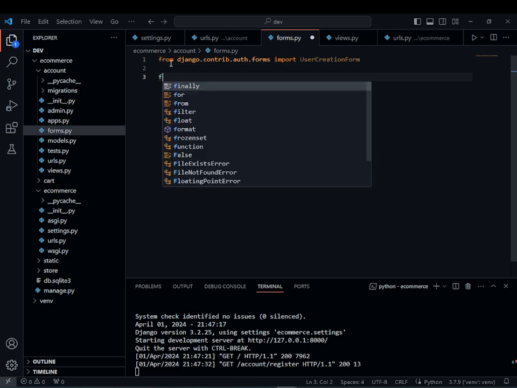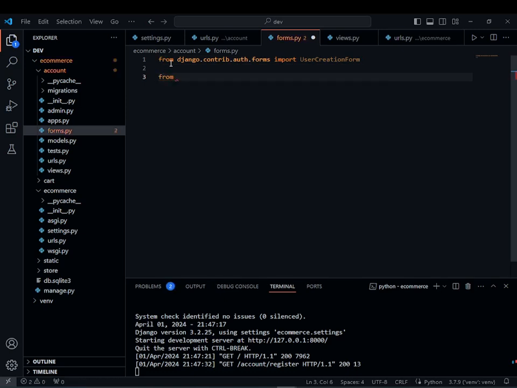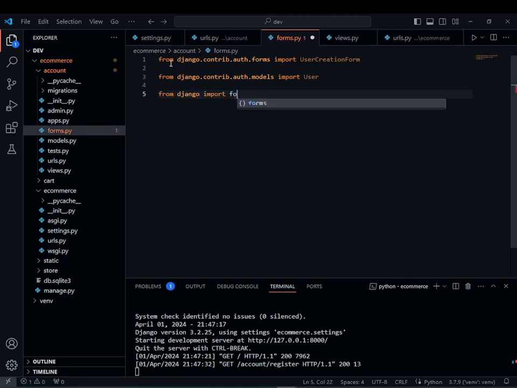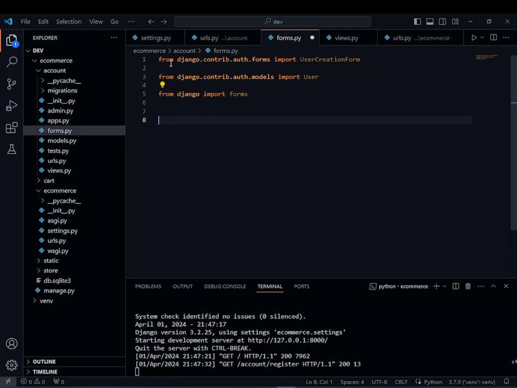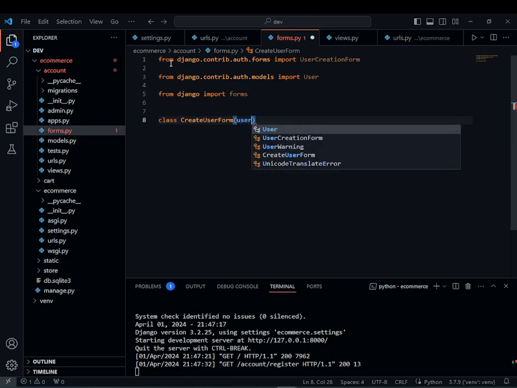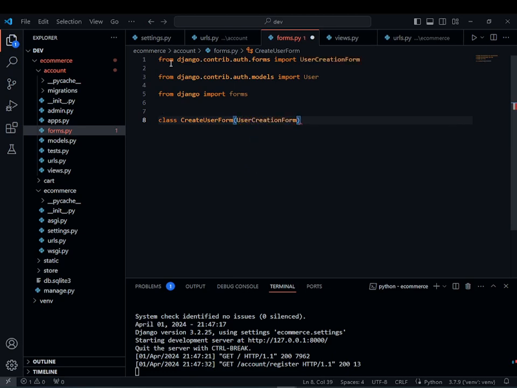After that we are going to import the User model from django.contrib.auth.models import User, and we are also going to import from django import forms. Then we are going to create a class with the name CreateUserForm, and we are going to inherit UserCreationForm in that class.